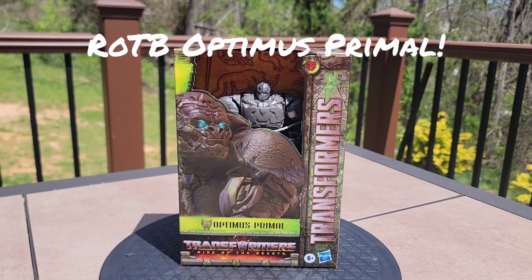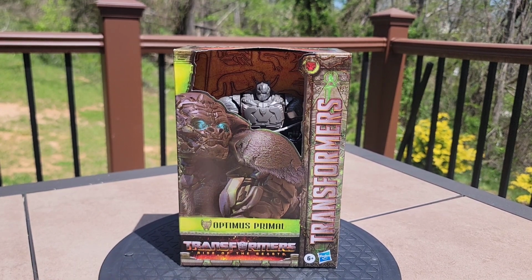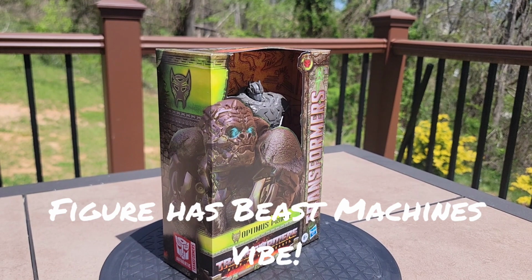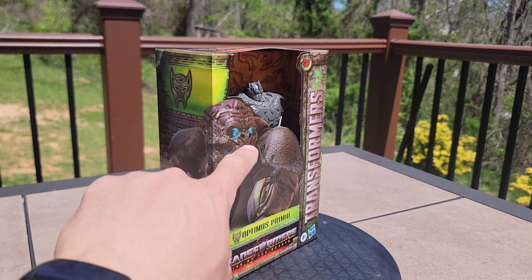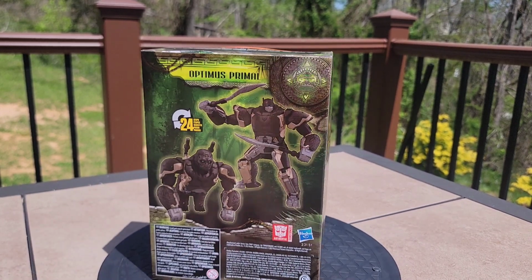And here is the Rise of the Beast Optimus Primal mainline core Voyager figure in his box. The box art actually looks pretty good in person. You got Optimus full body shot from the CGI model. Hopefully that's the updated one, and I thought they were more green than they were blue, but we'll see how that goes in the movie when we get there in June.